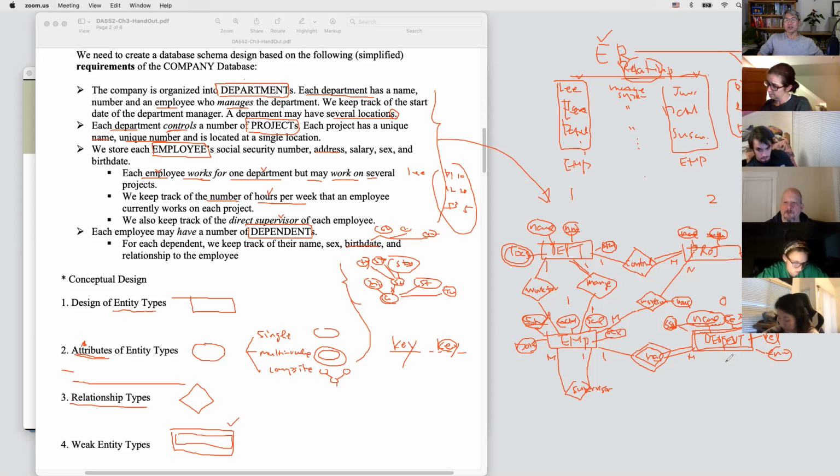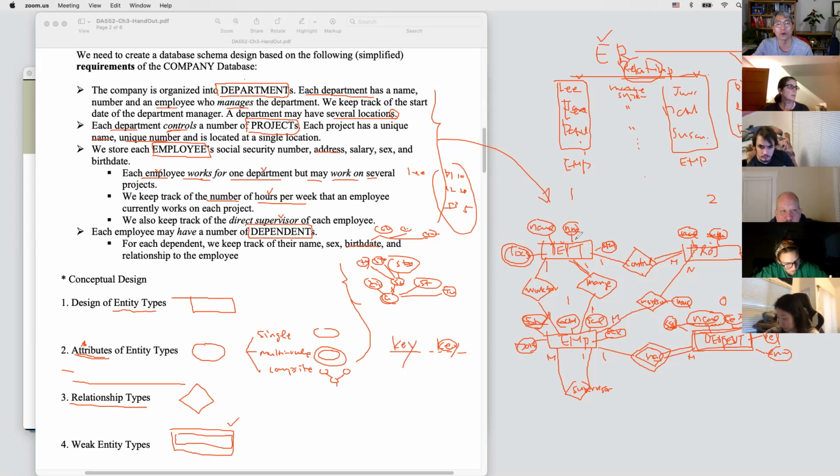Okay, so pretty much that's the whole process of ER modeling. As I said, ER modeling is not a complicated step, just identifying the entity or the relationship. So first we identify the entity type. It's a thing, like the department, project, employee, dependent.